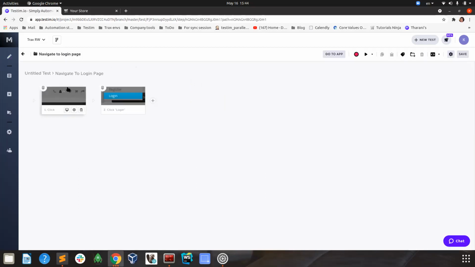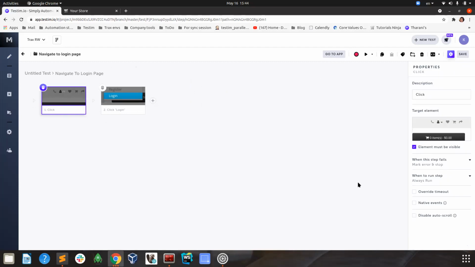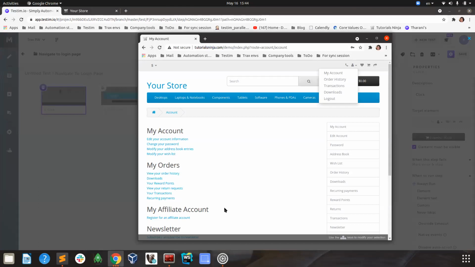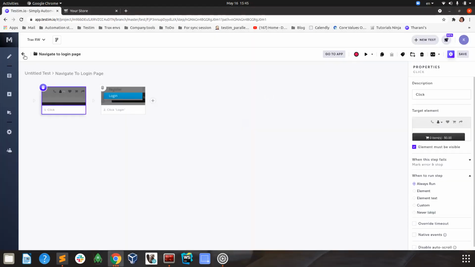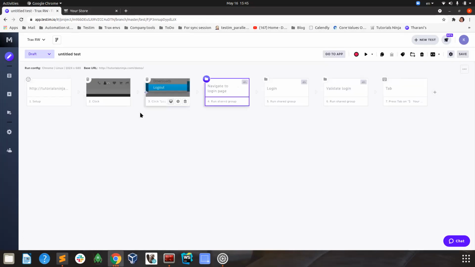But in this case, we don't need to open the menu because it's already open, right? So we can add a condition here as well. Let's see, hold on. If we log out, then it gets closed.